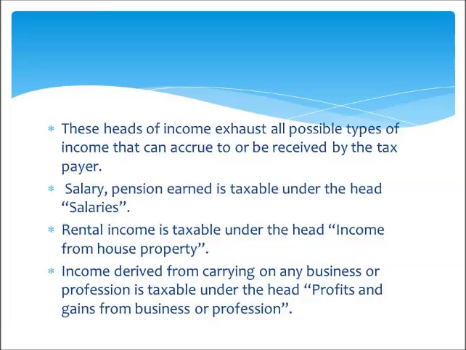For example, salary, pension earned, etc. is taxable under the head salaries. Rental income is taxable under the head income from house property. Income derived from carrying on any business or profession is taxable under the head profits and gains from business and profession. So these 3 heads exhaust these types of income.